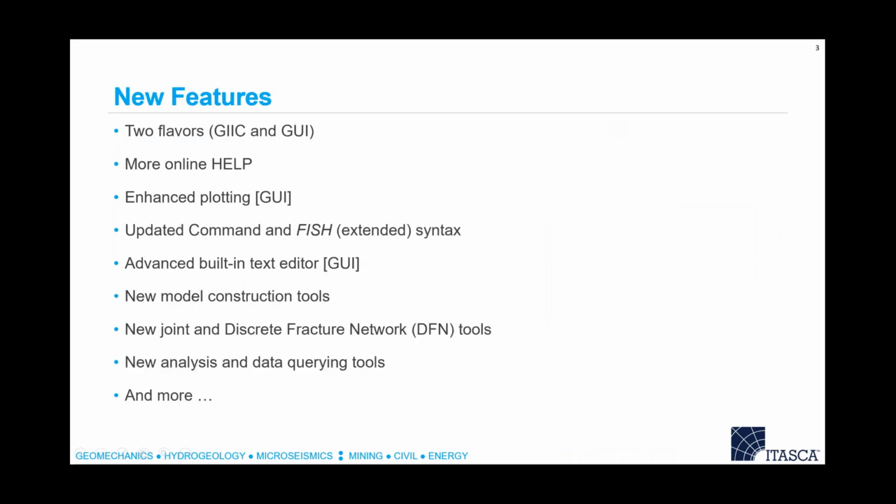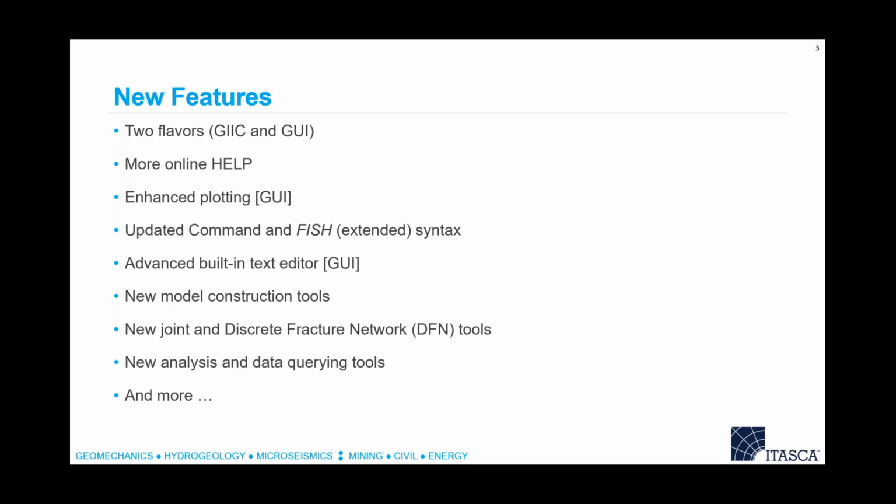So just a quick overview of what we'd like to get through today. Essentially, the overview of the new features that are available. We now have two flavors of UDEC. We still have the more traditional GIC for those who are more comfortable with that interface. And then we have the GUI, which is the common framework, similar to what we have for our 3D codes.